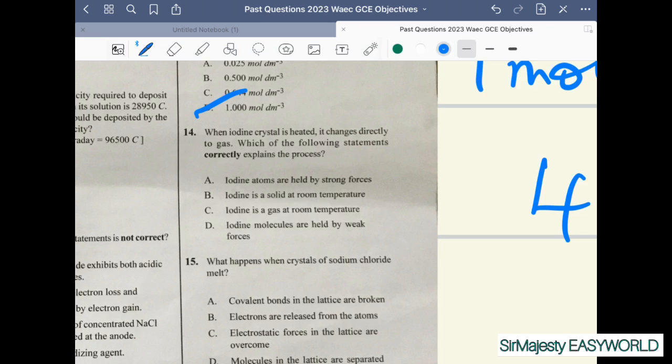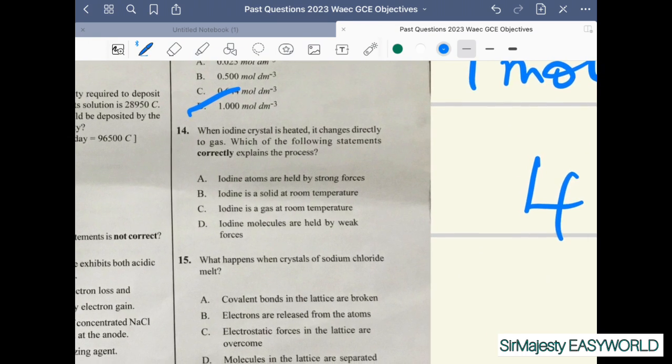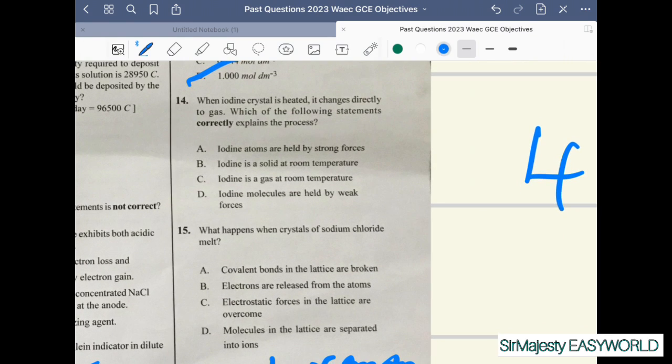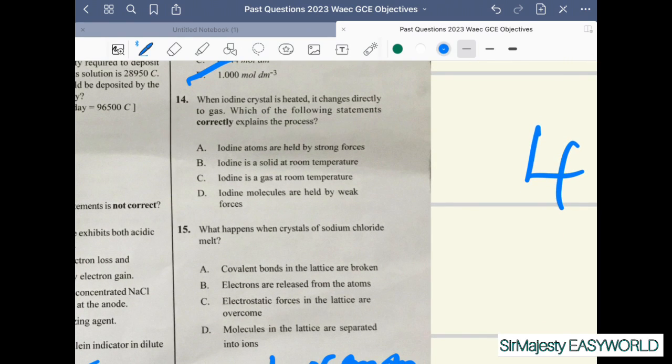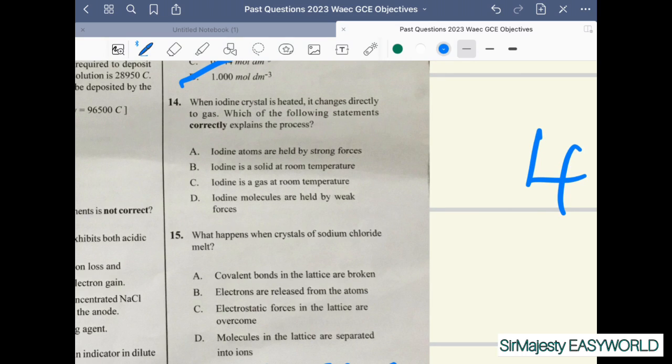Iodine molecules are held by strong forces? No. B? Yes, of course, it's a solid at room temperature, but that's not why it sublimes, because the question number 14 has just defined and illustrated sublimation. Sublimation does not occur just because something is solid. If not, everything would sublime in every solid, including humans, because we are solids at room temperature. C. Iodine is a gas at room temperature. Iodine is never a gas at room temperature. That option C is a wrong statement, and a wrong statement is automatically a wrong answer. Remember that some statements might be correct, but not the answer to the question, just like B is correct, but not the correct answer.